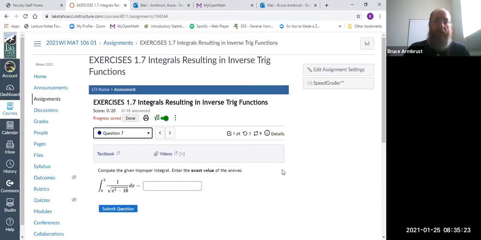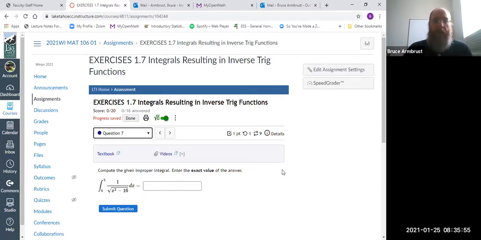Like if you look at this function, notice the endpoints of this integral, 4 and 5. 4 is a bit of a problem because if you plug in 4, you get division by 0. Right? So we can't exactly plug in 4 into this function, but it is possible that we can plug 4 into the antiderivative, and therefore when we're doing the fundamental theorem, we can still evaluate it. So that's the only thing that improper means.